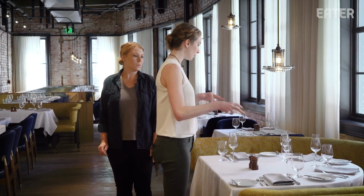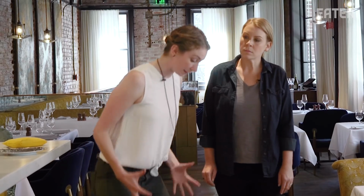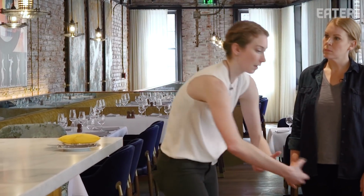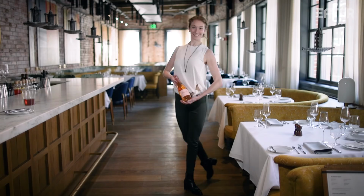And then when it comes down to moving stuff around, your legs are like, okay, let's move in space and not have this upper body all of a sudden have to start doing things that it's not built for. The way that you walk and approach a table is something I don't even think about when I'm dining out, but it's one of the baseline introductory things: this is the experience you're gonna have from me as a server.